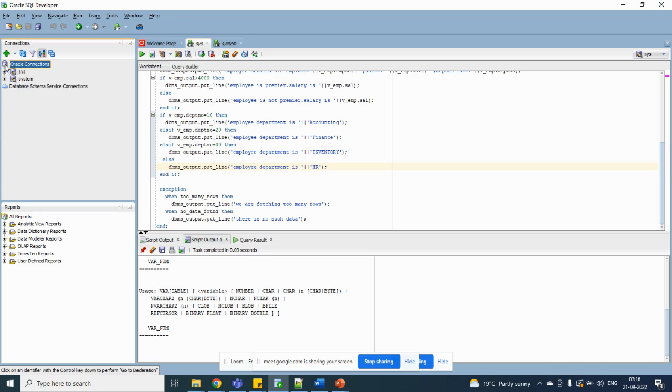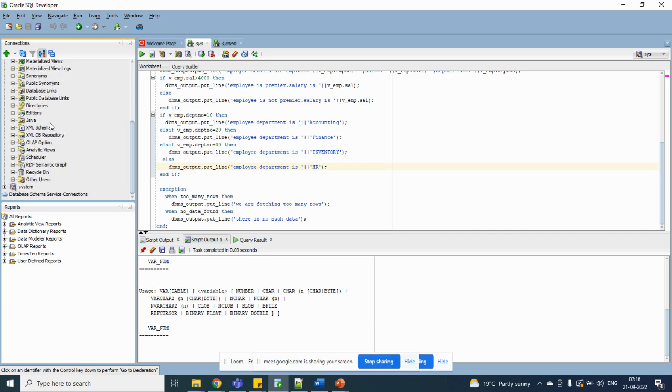In SQL Developer I can show only one database. Under that one database we have one schema, and under the schema we have many objects: tables, views, indexes, packages, and so many others.